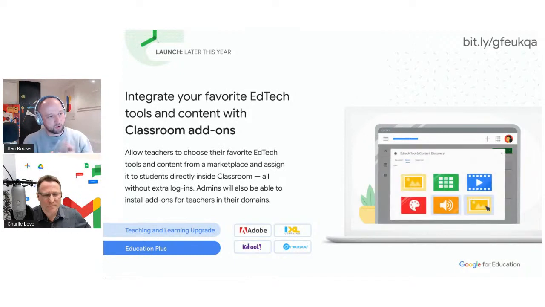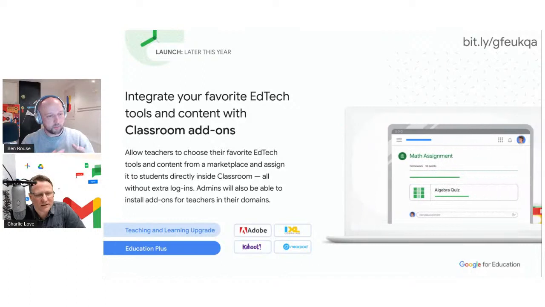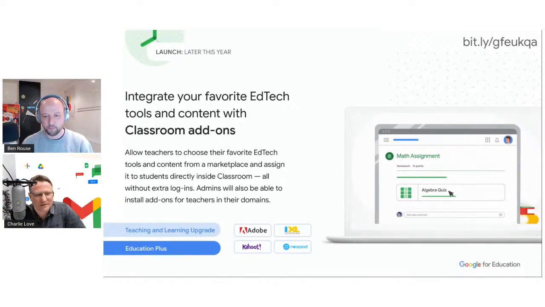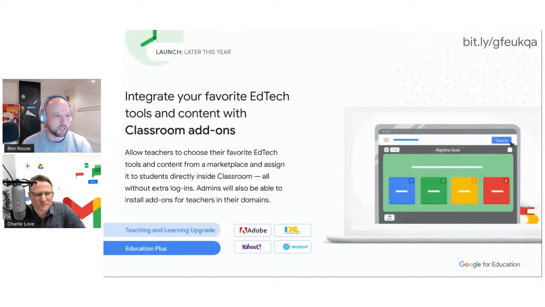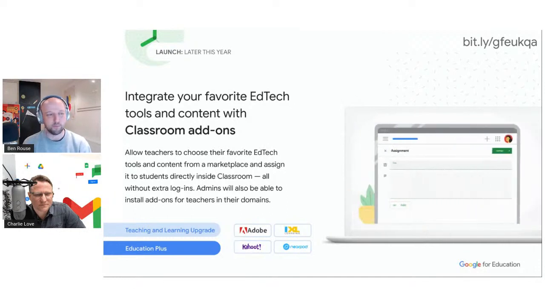So you can bring together all of those somewhat disparate pieces of tools that you're using and bring them all together through Classroom. And obviously that's launching later in the year. So you'll start to see more about that coming through.